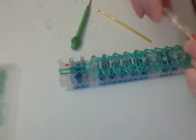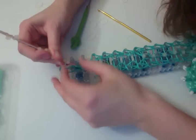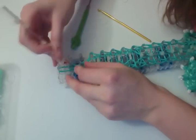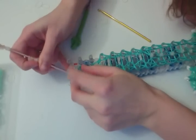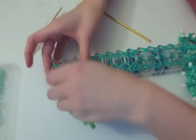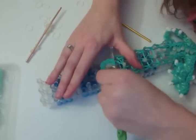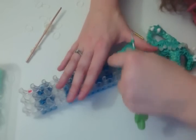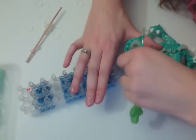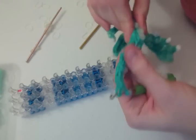And we're gonna attach two more to these guys as we go up. One there, and one more here. Oops. Okay, I'm gonna stick my hook through the end here as I pull it off. Gently, gently pull it off. Yay. Adjust your spikes.